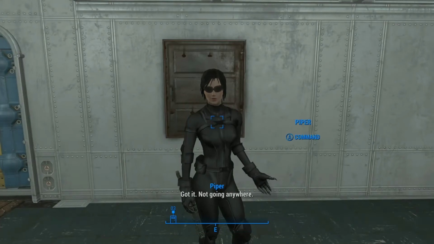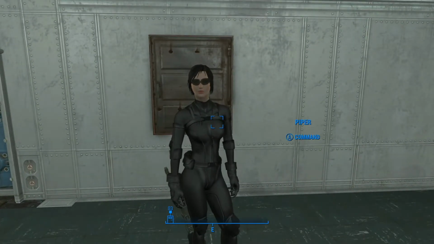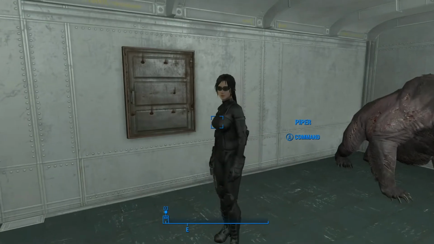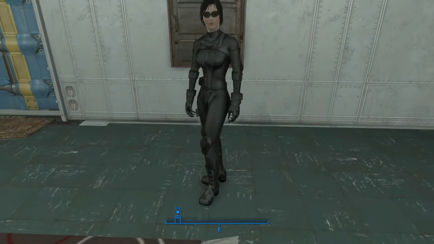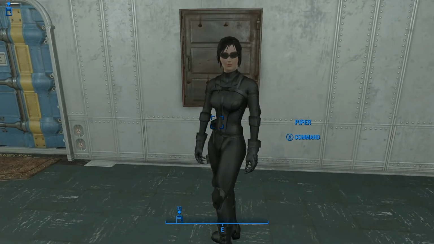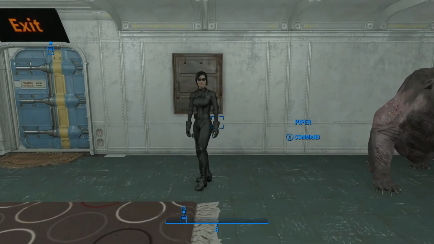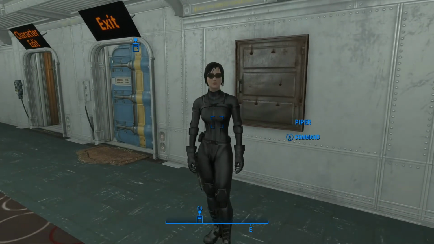But I think we're going to keep that outfit. That's nice. Unless we find another mod that looks better. So, this is Piper. I think I'm going to keep her this way for a while. I kind of like this. This is a nice look for her. And she's got the cat claws. You see those claws in her hands? That's pretty cool. But if we see, she pulls her pistol. She's ready for action. And she looks good. So, not bad at all.